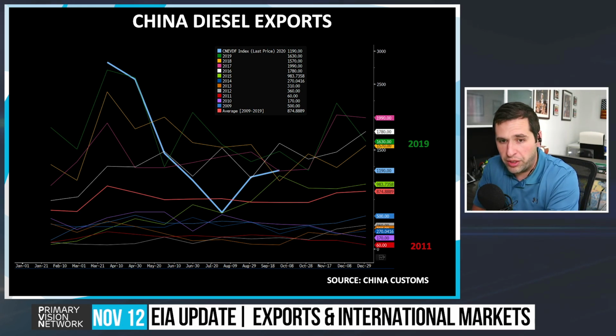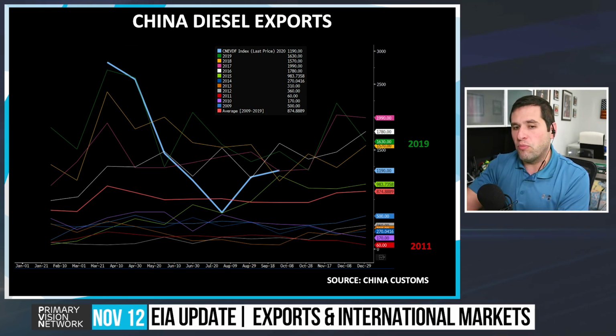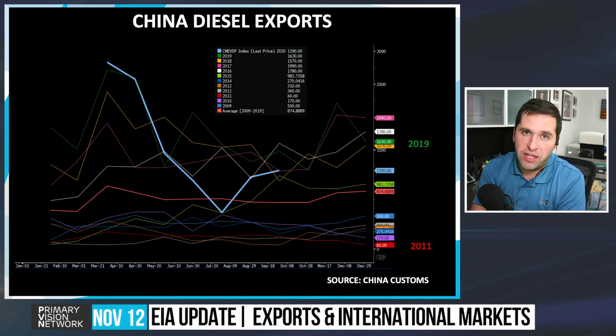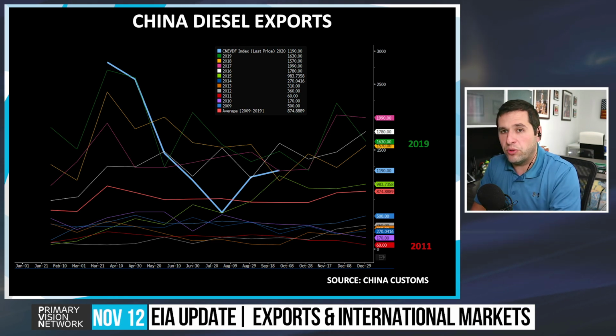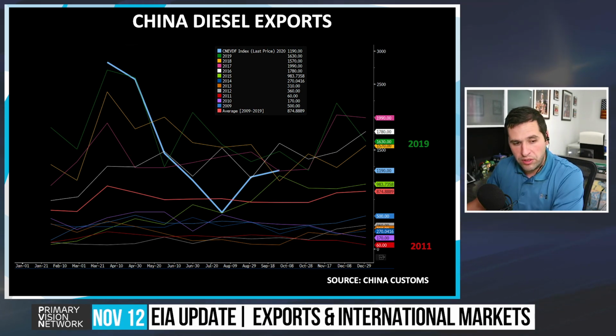Diesel's a little bit better if you look at where the exports are. They're still elevated versus where they have been previously, but it's not as bad as previous years. You can see here that we're below 2016, we're below 2019, and we're coming in closer to where we were in 2017, which is still elevated, as you can see the bounce off the bottom. But it's a bit more measured because there is more diesel being consumed locally as there's more investment in some infrastructure projects. Coming full circle, it really hones in on what we've been talking about with that DCS, the dual circulation system: the demand problem remains at the consumer level within China, which is something that we continue to see.